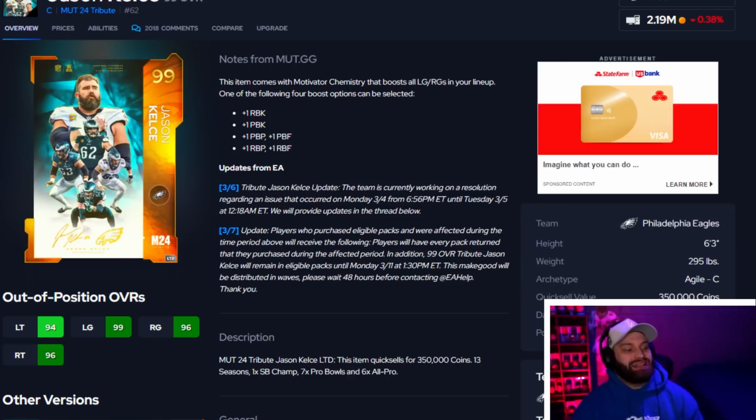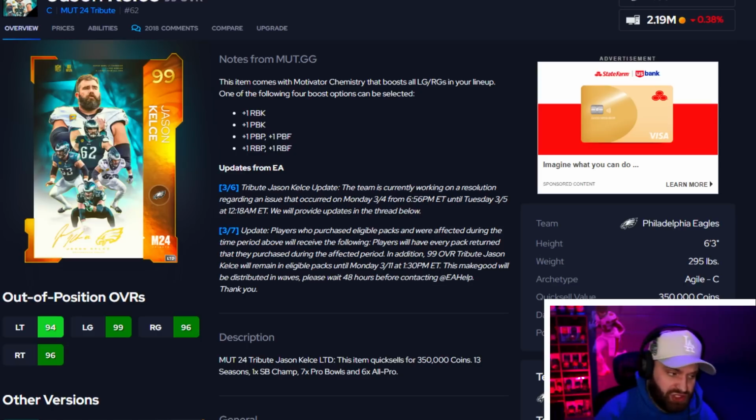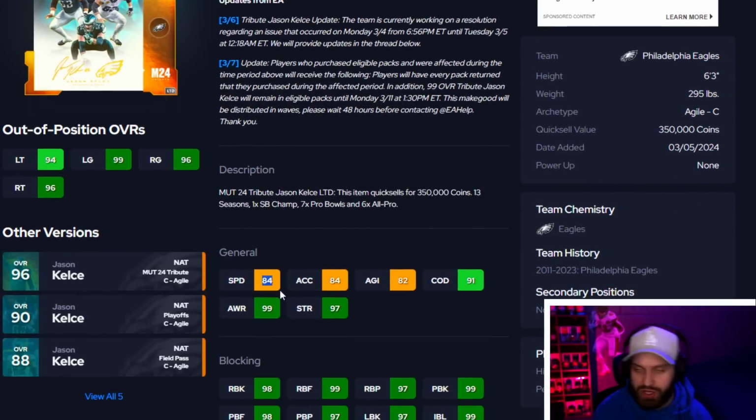Number 6, we got that tribute Jason Kelce. Jason Kelce is so good. There's not really much for me to say on this card. We all know he is the best lineman in the game. He is endgame, and this is a card that you could buy and then never have to upgrade your center position for the rest of the year. He is obviously very, very fast. He's always known as the fastest offensive lineman in the game. That is very good for pulling. He's also a 99 at left guard, for any of you guys who do not know.